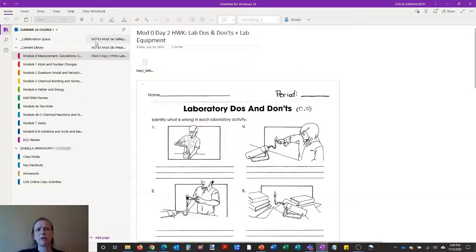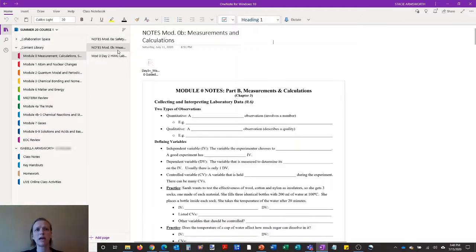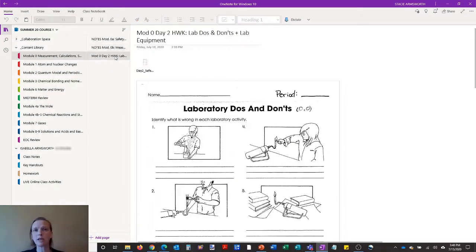Within any particular module, I can have different assignments. You can see here so far in Module 0, I have a set of safety notes, a set of measurement and calculation notes, and one homework assignment. This is not generally where you will find homework assignments. I usually put homework assignments in Canvas, but I might put some assignments in OneNote, especially if we're going to be working on them together online.